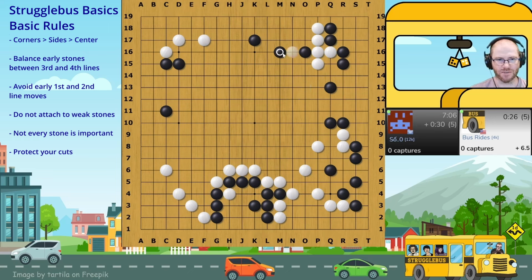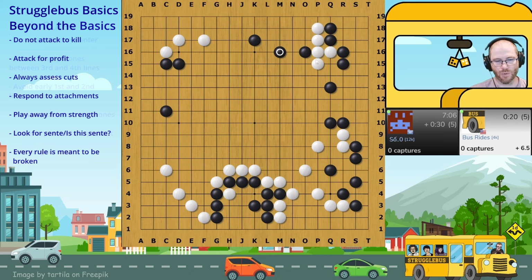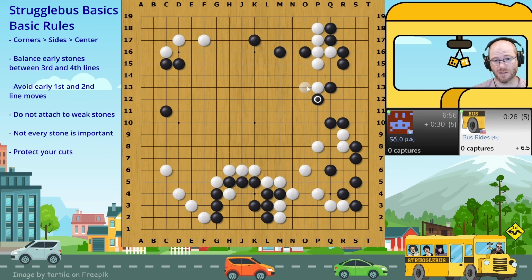And black makes some good shape here. Black's playing this game fairly well. I am impressed with how our friend is playing. So we are the weak ones here. When we are weak, we can go and attach to stones to get strength. Again, when we attach to stones, it makes both groups stronger. So it's going to make black stronger, but it's also going to make us stronger. And since black was already strong, who cares if black gets stronger? We were weak, so we are happy to get stronger. So that is what we are going to do.